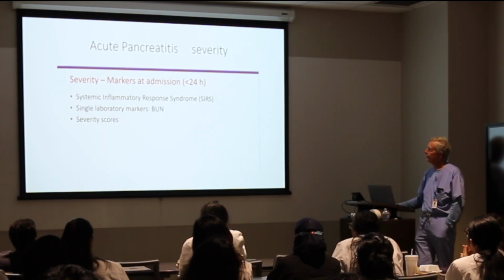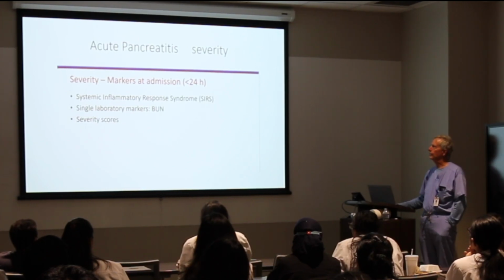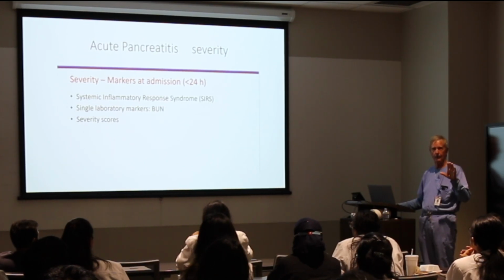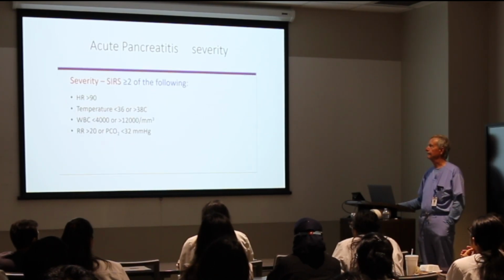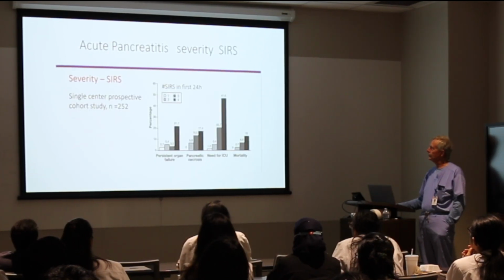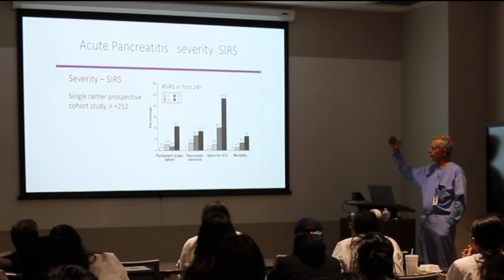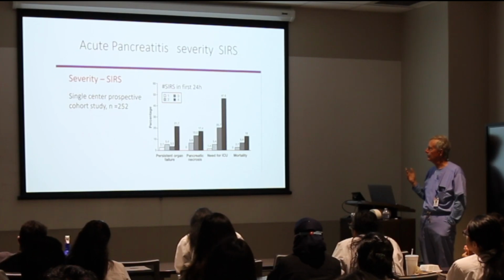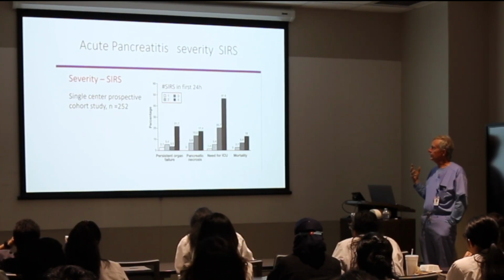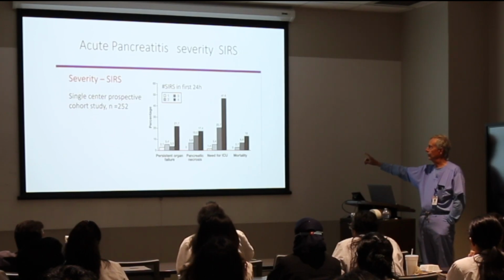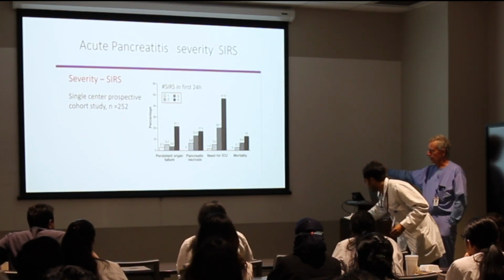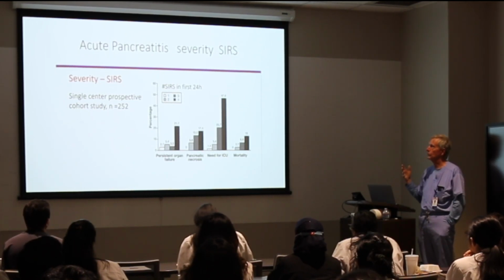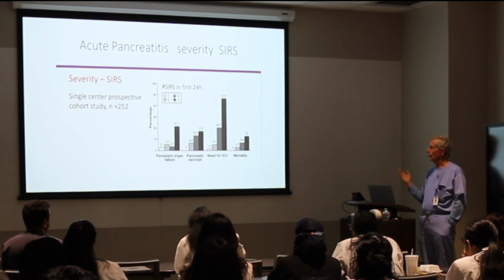All right, and you know the markers of SIRS better than I do, I'm sure. The BUN is really useful. Remember that. Okay, we've got a slide for that. SIRS, you know that. All right, this is a slide where the different columns are the number of SIRS markers that are positive. And the interesting thing to me is you can see that the mortality of someone with 4 is twice what it is with 3. I mean, that's pretty impressive. So the more SIRS positive markers there are, the more dangerous it is.